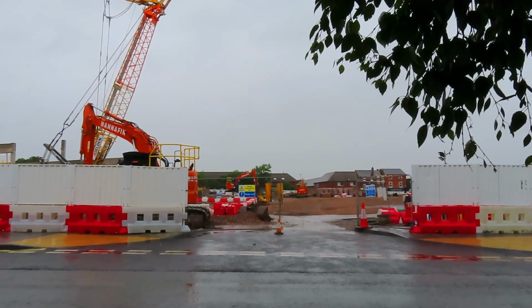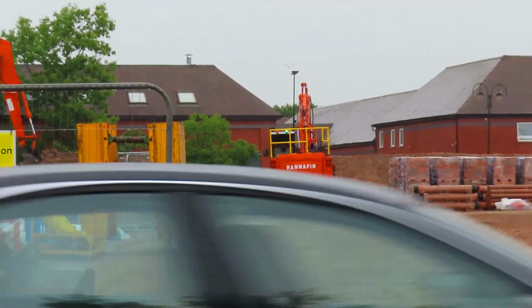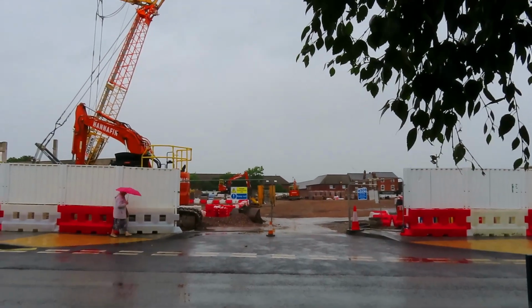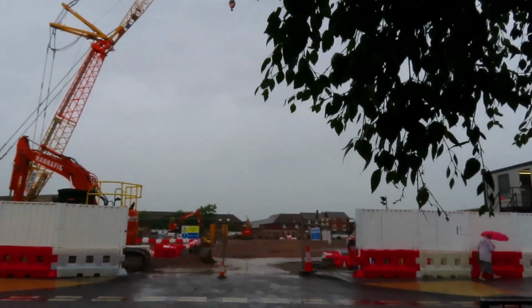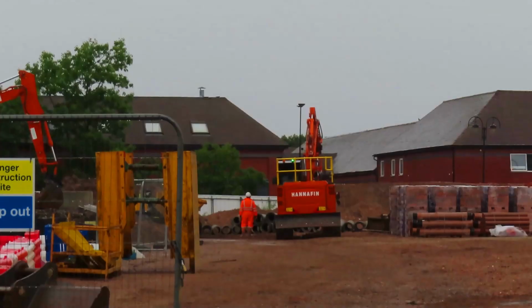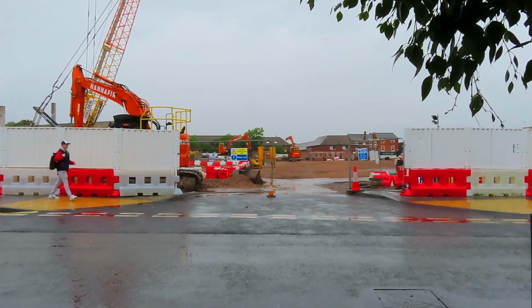Again, it's the same. I'm going to say nobody on site, but there's one guy on his own moving diggers about, whether he's just having joyrides or not. Perhaps he's preparing for others to arrive, but other than that there's nobody on site at all, apart from the usual crowd. Crane's not moved. There's just this one guy with his digger moving things about. I tried to get in touch with the site, but I'm getting no response at the moment, so I'm trying to find out what the hell's going on.